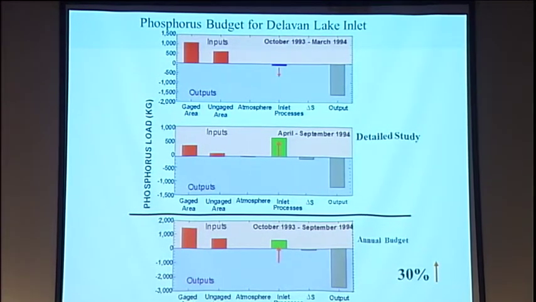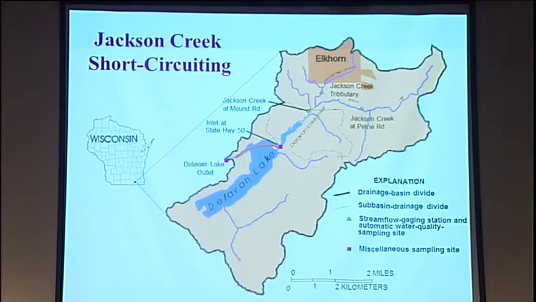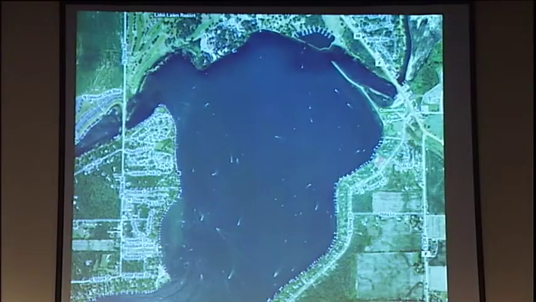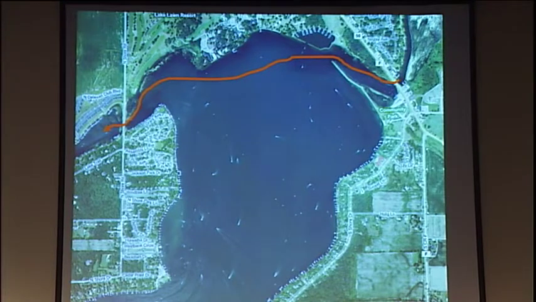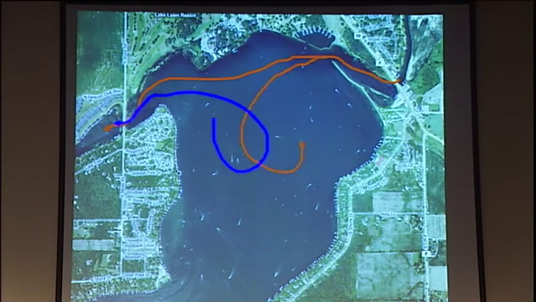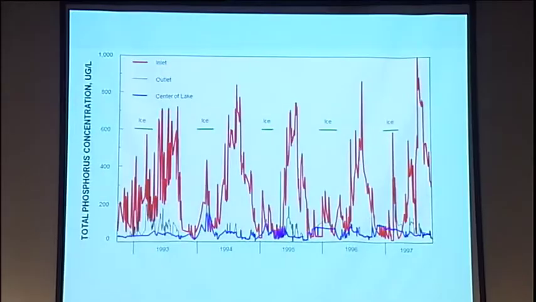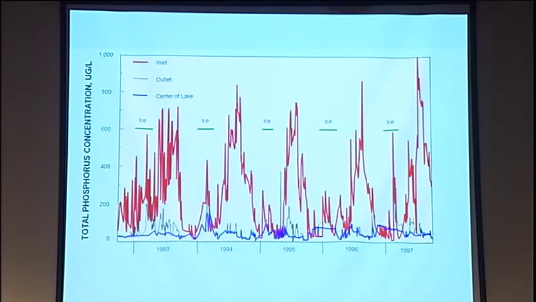The last thing we wanted to look at was the short-circuiting — could that little diversion help us? Looking at an aerial view of the lake with all the boats out there, we wanted to see where we were getting short-circuiting across the lake. If the water went straight across, we'd see the color closer to red; if it mixed into the middle, it would be blue. Measuring the concentration leaving the lake, we wanted that to look like the red line. Well, here's the red line, here's the blue line — and basically there was very little short-circuiting going on. They built that peninsula and it really didn't do much of anything other than create a place for people to go fishing.